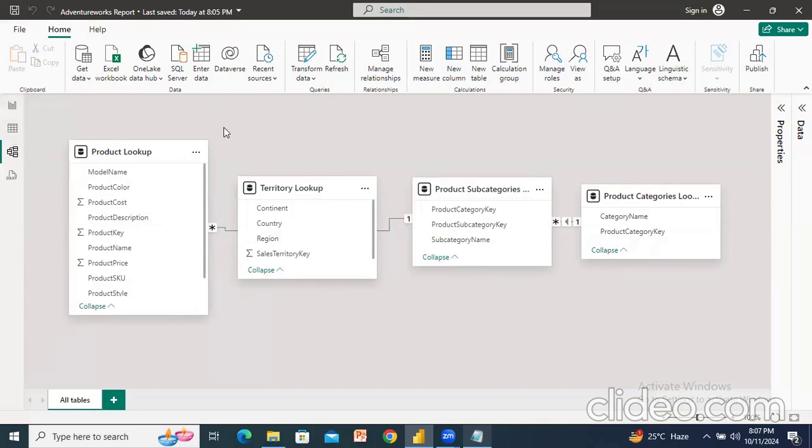Next, in the next video we'll look into some pro tips like storage and connection modes, and connecting to a database, for example MySQL database or Oracle database, and extracting data from the web. Also data profiling, column quality, column distribution, column profile, text tools. Those things we'll see in the next video.